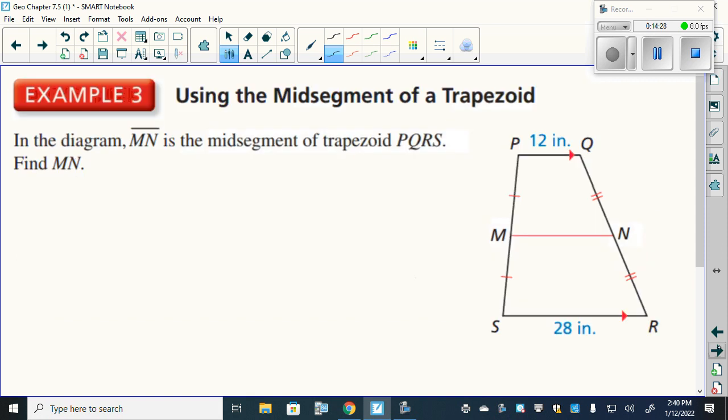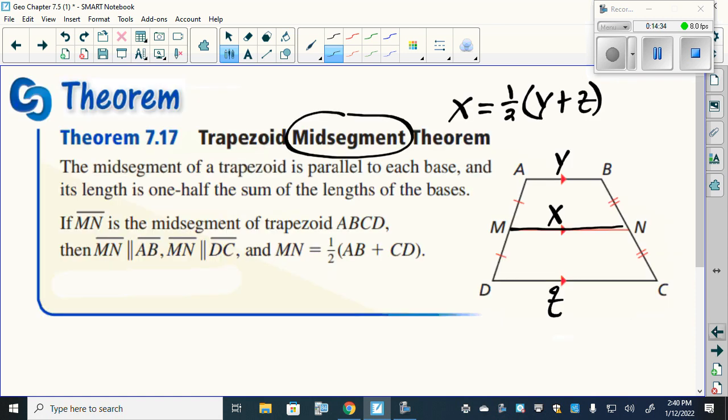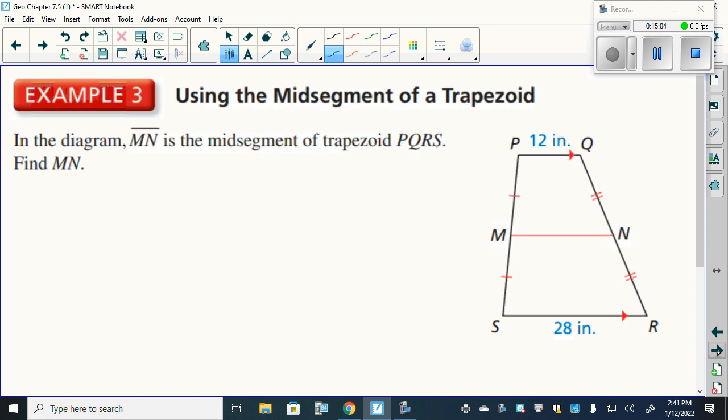So if we look at an actual example, this here, yes. So y is 6 and z is 8 and it'd be 7. Yes. And it's always going to work out that way, that the mid-segment's length will be between the two sides. So the length of the mid-segment for this here, if we didn't know what it was, and we had 6 and 8, well, this value cannot be less than 6, and it cannot be greater than 8. It has to be in the middle. So if we're looking at this problem here, we know that the mid-segment cannot be smaller than what? It can't be bigger than 28. It has to be between those two.